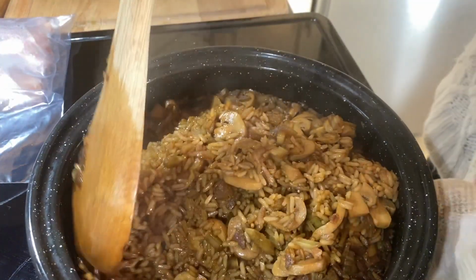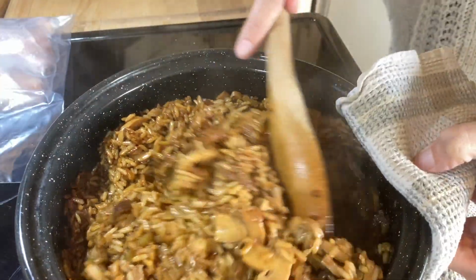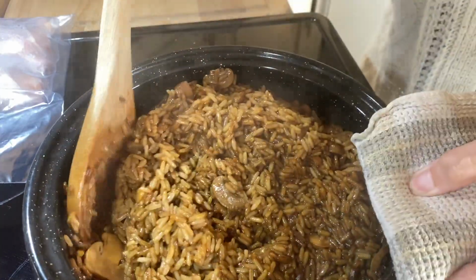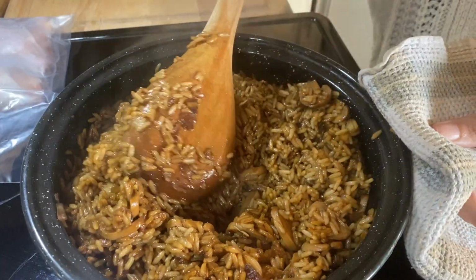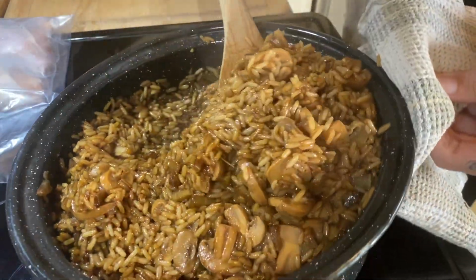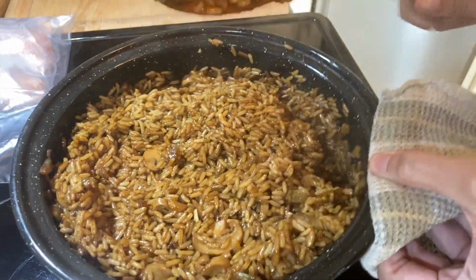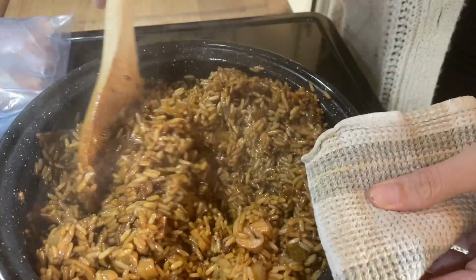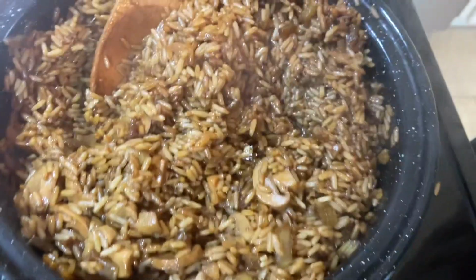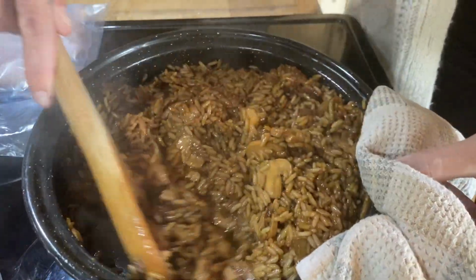What it's looking like right now. So all I like to do, and it's probably pretty close to done, but I'm gonna give it another stir to make sure everything on the bottom kind of gets incorporated, because sometimes it's a little bit darker on the bottom. But I think this is a good darkness for me. So I would probably say you're best to do 3/4 cup of soy sauce, honestly, because you can see right now, it's not super dark rice, right? It's actually a little bit darker in person. I don't find the camera does it very much justice.